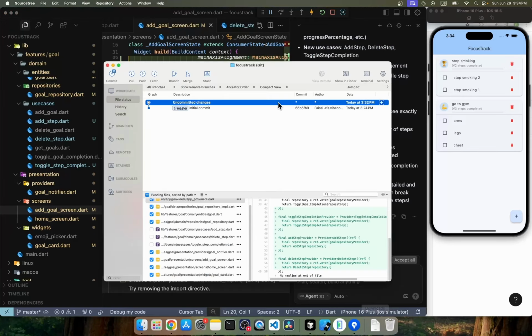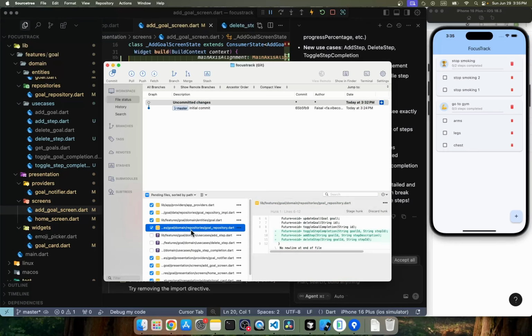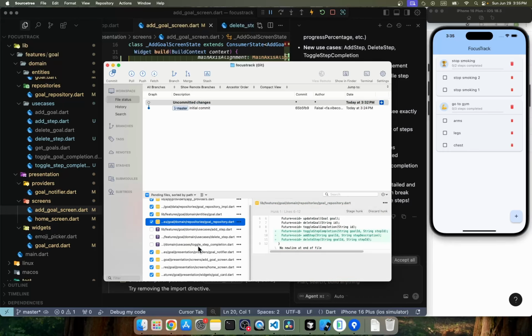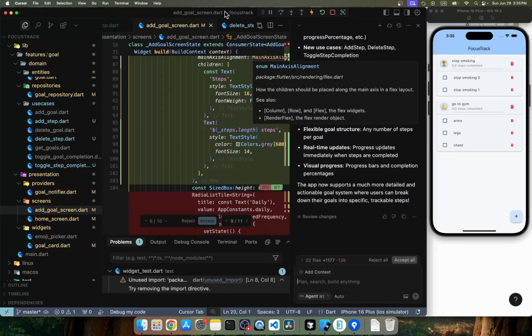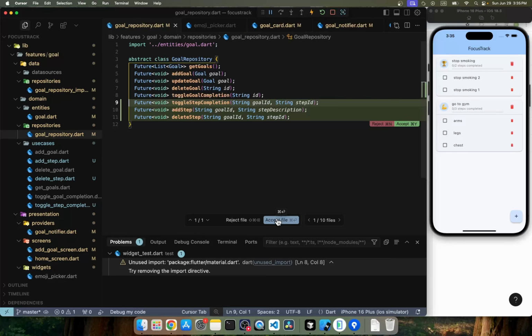Now, one final thing before we leave. If we want, we can see in our Git that there are a lot of changes here. If we want these changes to be saved, most probably we should commit them. So let's go here. I will accept all the files.